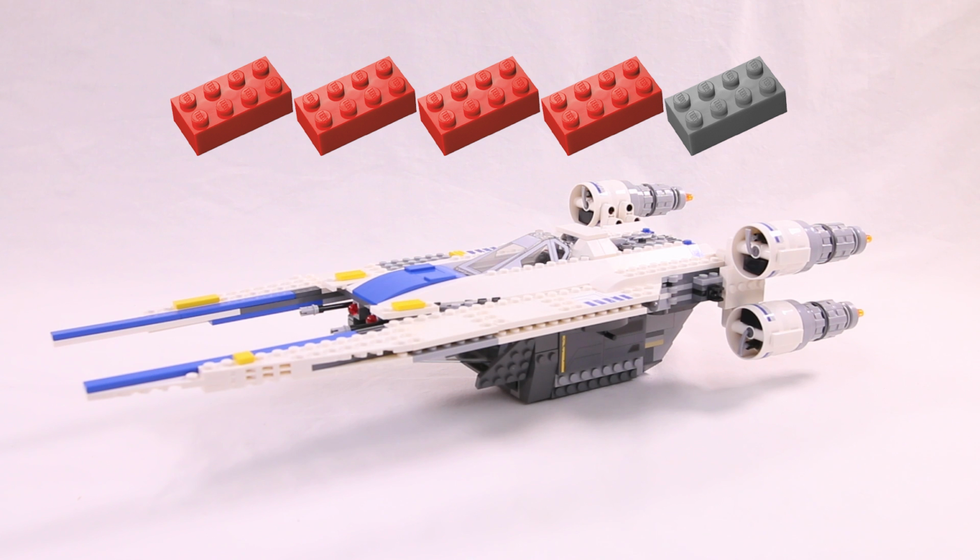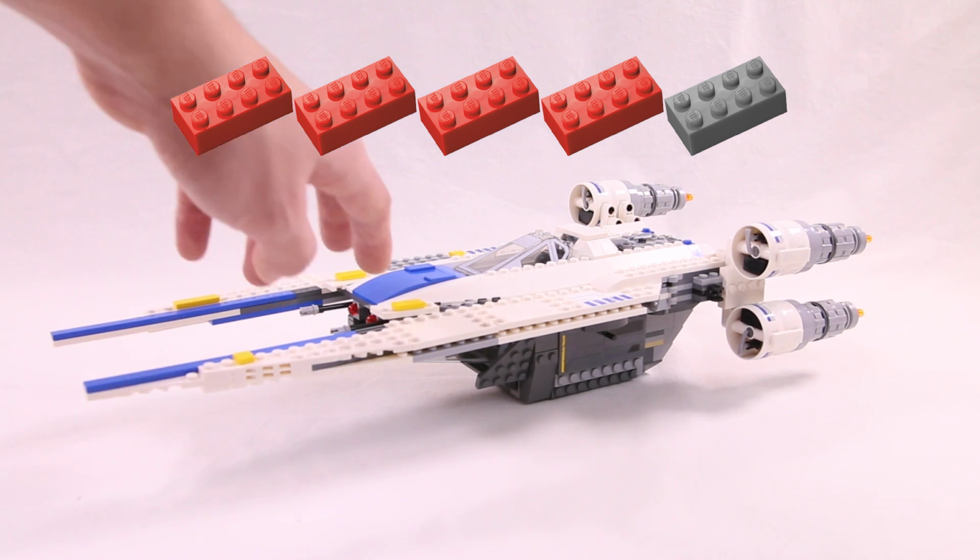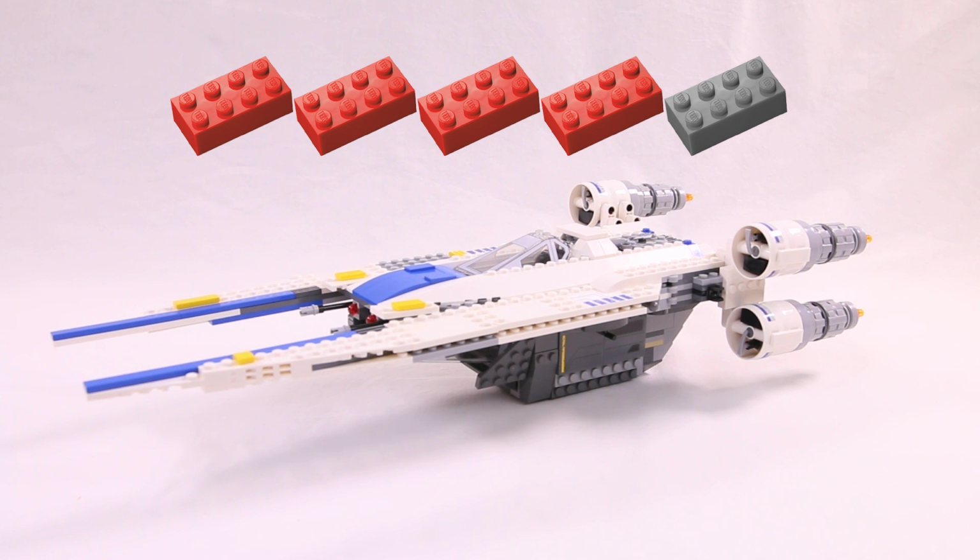I love the opening wings, the opening doors on the troop carrier part on the bottom, the opening cockpit, and the spring-loaded missiles. However, the parts I don't like are where the triggers are for the spring-loaded missiles. They're on the front right here, and I've hit those several times when just moving it about, so I can only imagine playing with it. Those would accidentally fire out, and you might lose those depending on where you are.